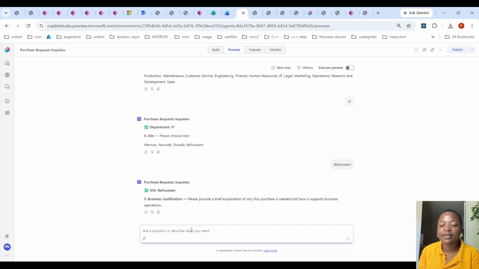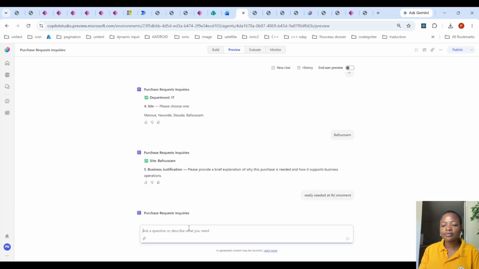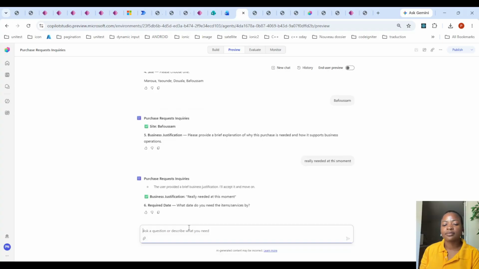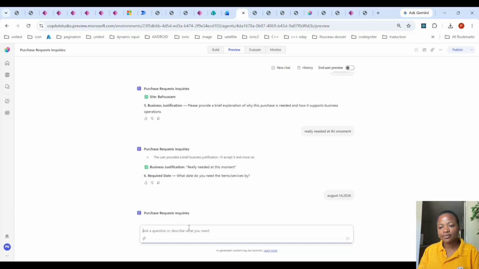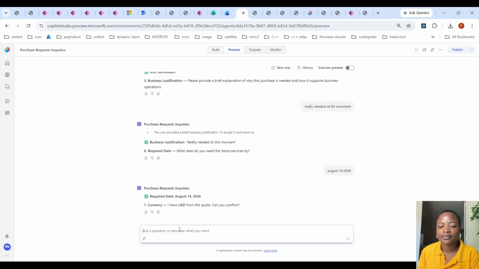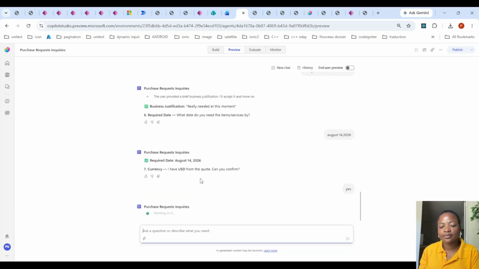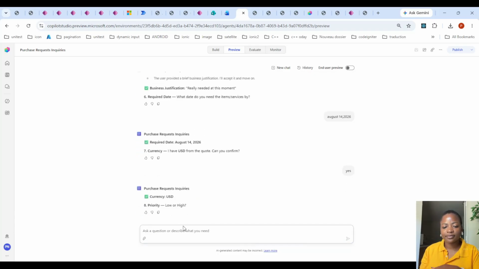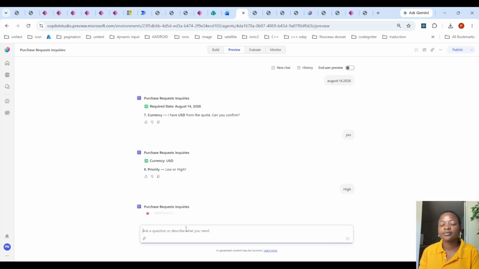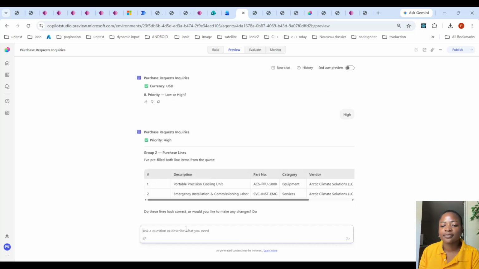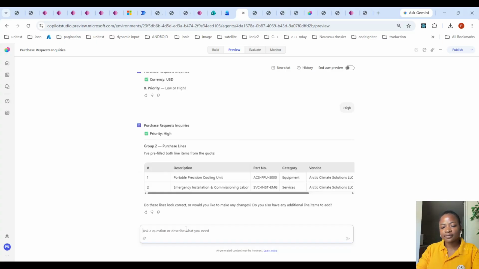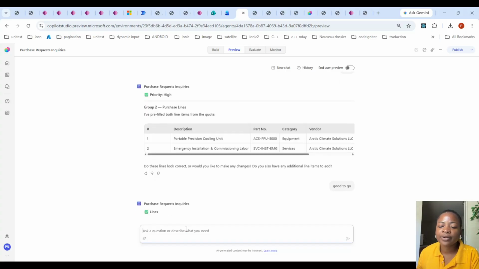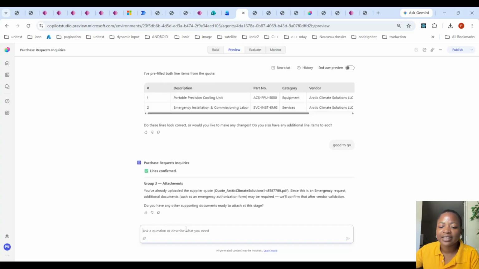That's the wrong one, but yeah. Say good to go, everything is correct. Move forward. You already have the file.